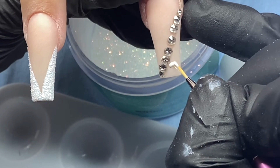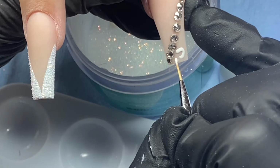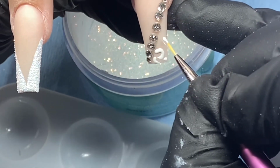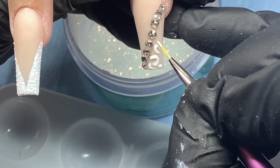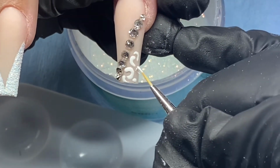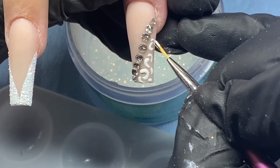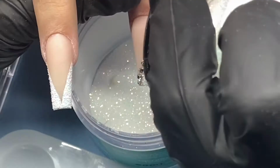And then right under that, I'm just gonna do a really random design. I don't know what I was thinking. I should have just done a side V and then went along with the crystals, but hey. Oh well, I was looking for a nail model to see what else I would do, but yeah, I don't know what I did with this nail. It still came out pretty cute, but I wish I would have just done a half glitter side nail with the crystals on the side. But yeah, I guess it still came out pretty, so I'm not that mad.